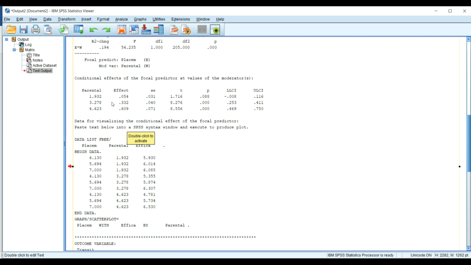But when parental support is at the average level, we have a 0.332 effect size, which is quite a moderate effect size, and is statistically significant. Again, when parental support is high, we have a higher, increasing effect on the students' self-efficacy, leading to school-to-work transition. This is what this is saying.